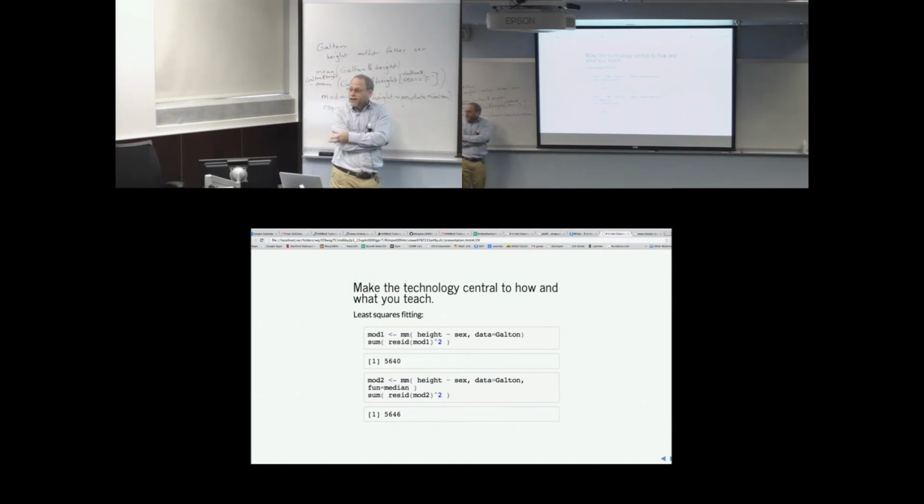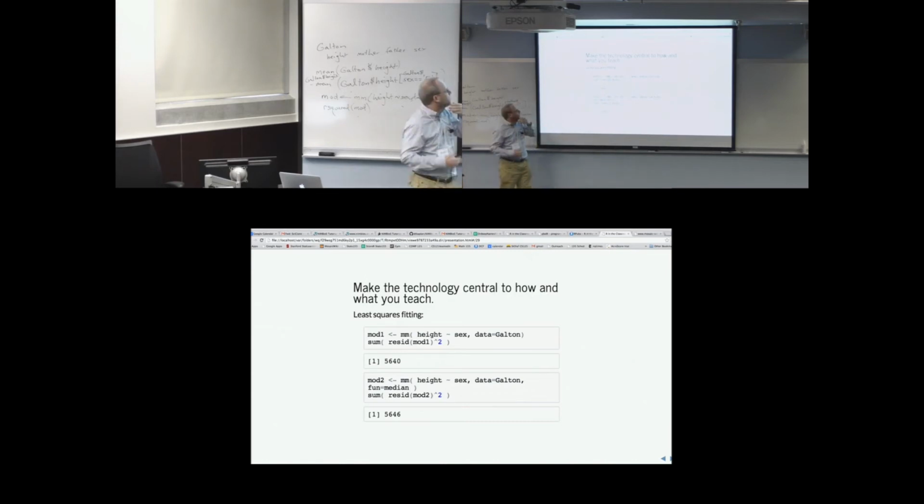But now you don't have to do it in paper and pencil. And so if you can write down doing something, all right, so here what I'm going to do is, you have to know that this means as models. So I fit a model, and then I'm looking at the sum of square residuals. Oh, I'm going to fit a model, not using the mean, but using the median. I think that's better. I would only do this if I wanted to show what least squares is about. And here's the sum of square residuals. Which one is better in terms of the sum of square residuals?